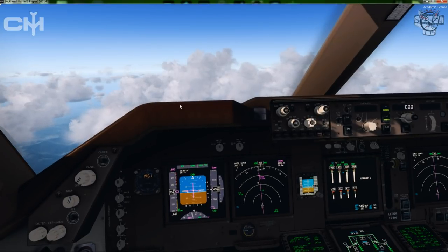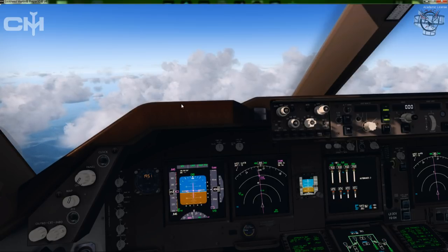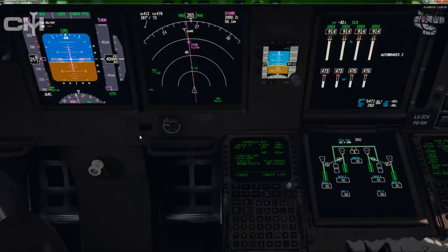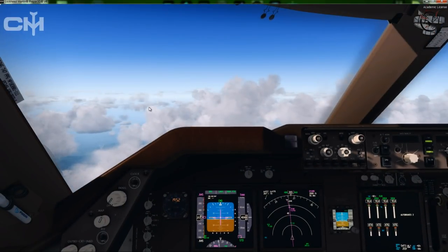When you look at your checklist and it says go to the arrivals page, we've already selected our runway and all that, right? So if we go down in here, departure arrivals page, we've chosen ILS 19L. We're on the Oceanic One arrival, so I don't really know why it's not highlighted on there, but it doesn't matter. Either way, that's our runway choice, and that's going to be our landing reference speed. So this is our landing speed. We want to be 5 knots faster than that on our approach, so 147 on the approach, 142 on the landing.